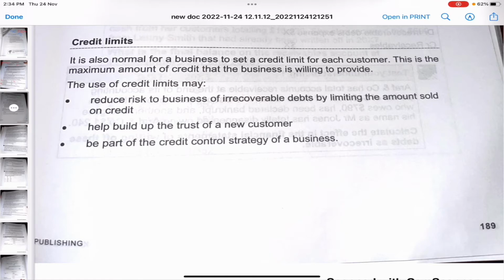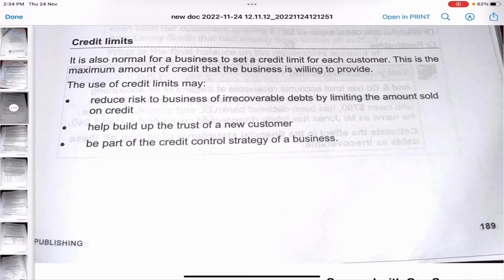Credit limits. We know what credit limits are. So if X wants to buy something on credit, I will allow only up to 10,000. If Y is a new person, Y never bought stuff from me, Y is my new customer, so I can't trust a new customer so easily. So I will give him only 5,000 on credit. Now I have Z. Z is my frequent customer, so I trust Z. Z has taken stuff on credit many times and he has always repaid. So I trust Z, which means to Z, I will give 50,000. So that is what is known as credit limit.